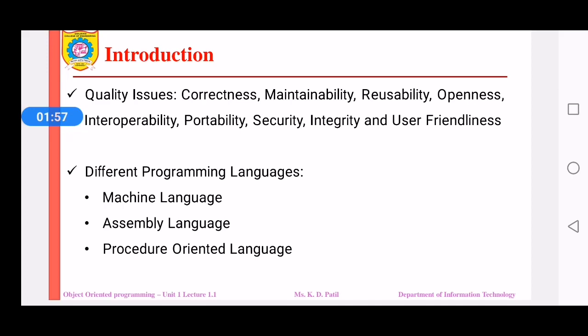Machine language is the first language which was used for programming. It is the only language that the computer understands. All commands and data values are expressed in terms of zeros and ones in this machine language. The programs can be directly executed by the computer when we write the program in machine language, and the execution is fast and efficient.